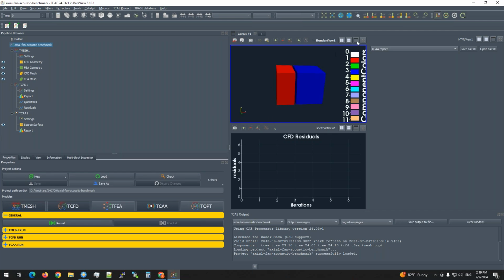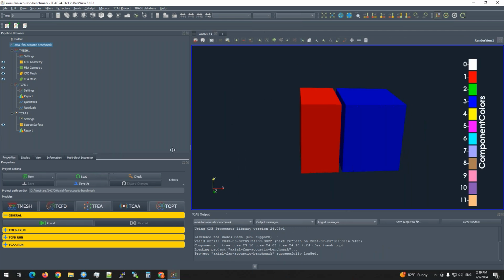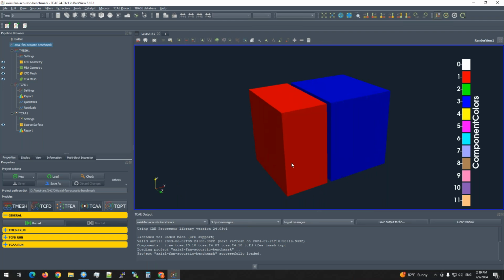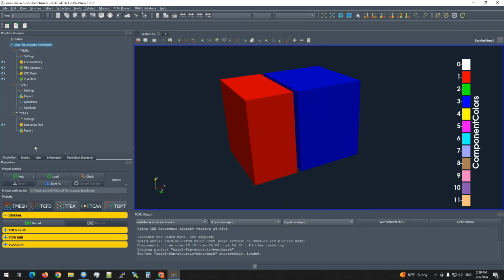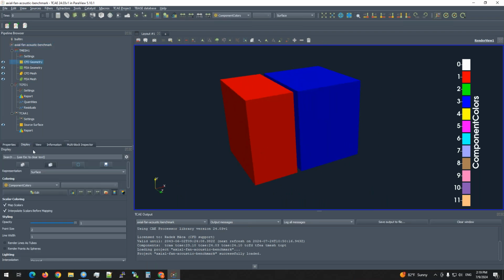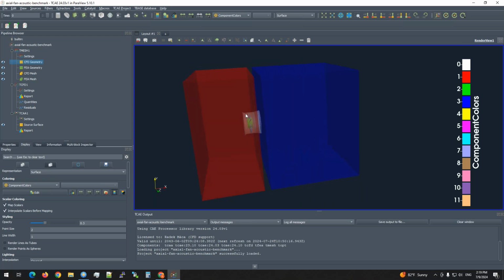So let me quickly introduce the topology. As I already mentioned, you can see the same topology also from the previous webinar for the Axial Fan optimization. So the topology is the same. So we have three components, three regions: the inlet room, we can call it, the outlet room, and the rotating part itself.